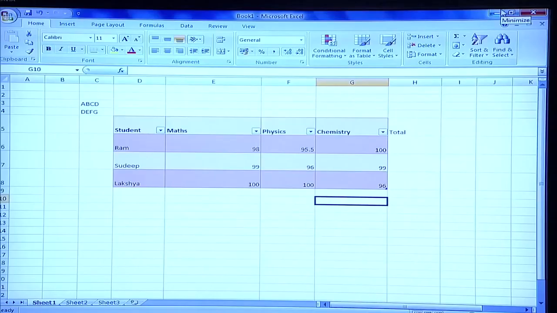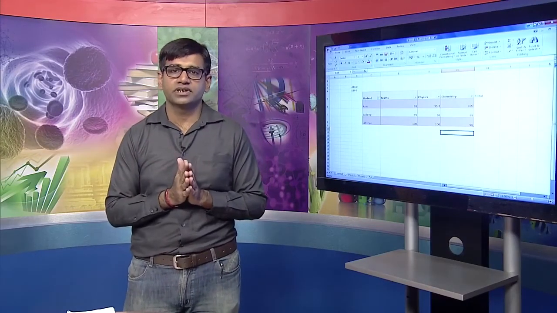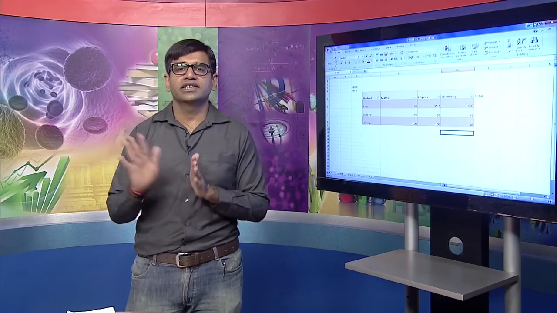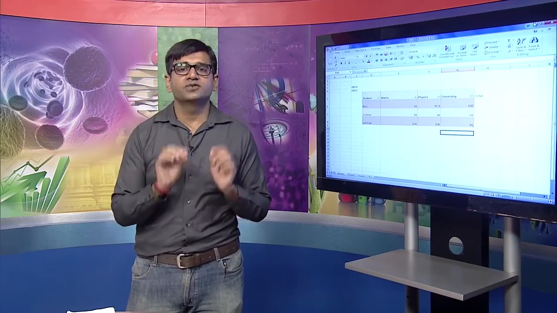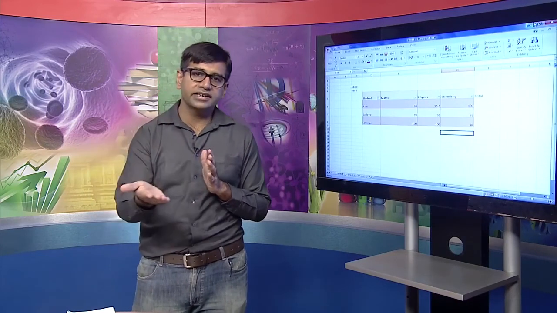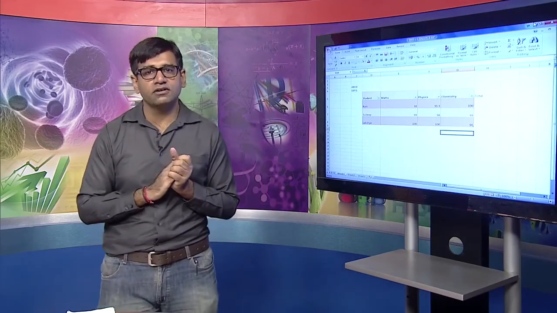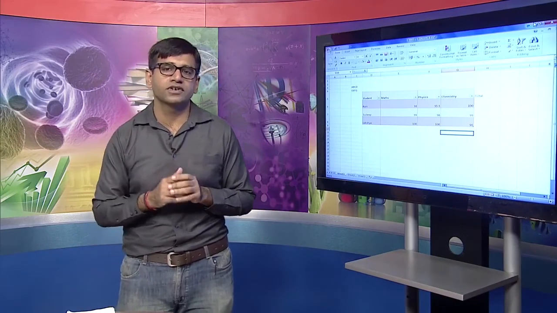For example, let us say these marks should not be changed. Whatever marks Ram, Mohan, Lakshay all got in the paper are sacrosanct and cannot be changed. You would like this data to be secure, so that whoever you are sharing it with will not be able to change it. So, you can use the feature of protection of your worksheet.